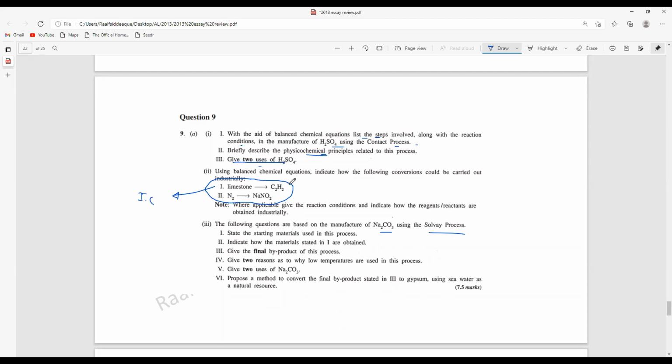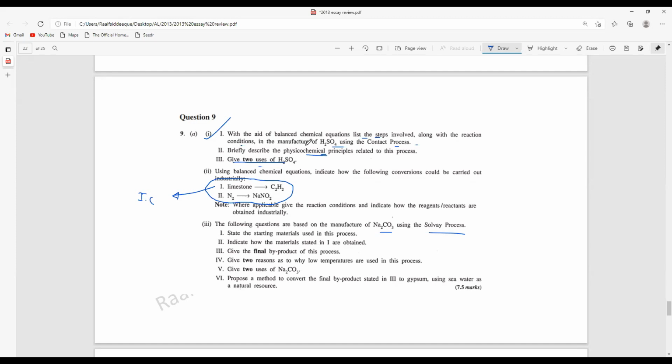Okay. And the second one, so this is done basically. So try to know the understanding of the contact process. This might not be the complete comprehensive knowledge that you necessarily need, but you have the idea now. You know how to form sulfur dioxide. It can be formed from either sulfur or sulfide ores like lead sulfide, zinc sulfide, or even from the H2S gas. So you need to know that.